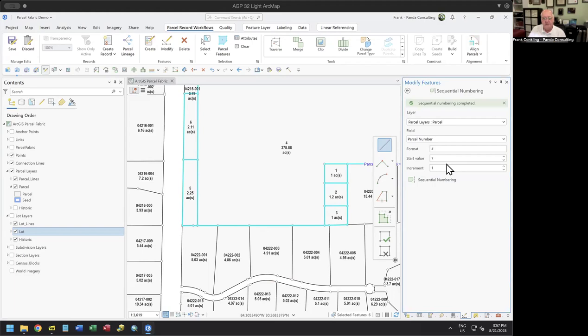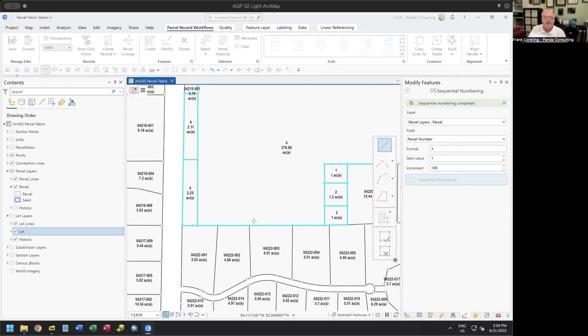Well, I could even go and tell it, okay, let's increment it by 100, and let's start at 1 again, and let's go from here to here to here to here. All right, and you can see it's incrementing in here, and I'm sequencing by here, and I started on that. So that's an interesting thing, but it's still not giving me what I want.